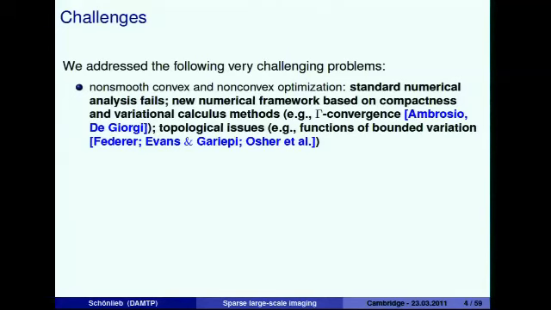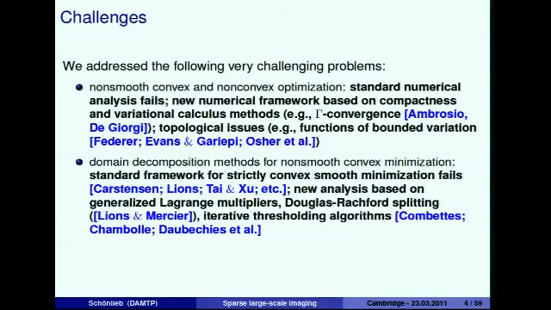So what are the challenges that we face when we want to consider such non-smooth convex optimization problems, and in particular when we want to solve them via subspace decomposition methods? Well, the standard numerical analysis in both cases fails.